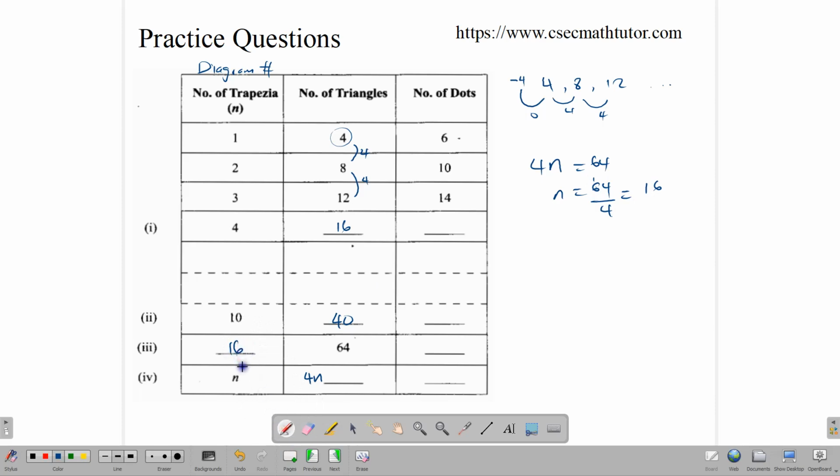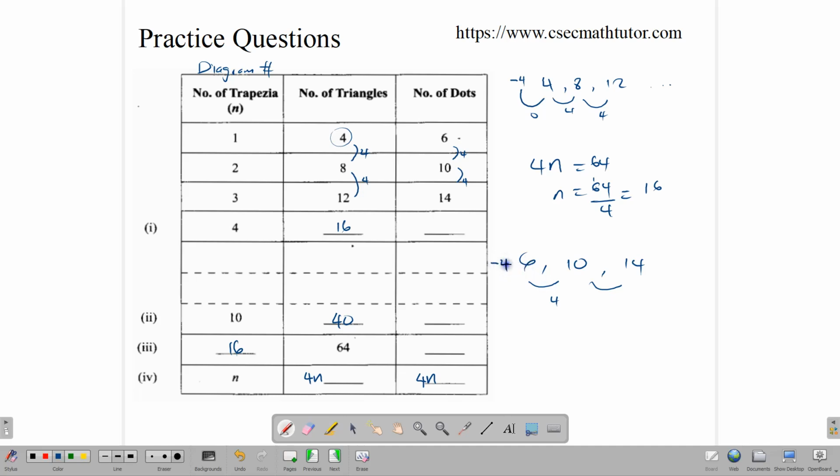All right, moving on. We need to fill out this column over here. Now, in filling out this column over here, notice again, the common difference is 4. So let me use another method, and then we go back to this. Since our common difference is 4, we know that we're going to have 4n. Let's write it down: 6, 10, 14. So our common difference is 4. So we know that we have 4n, but we need to go back one term. And going back one term means we're going to subtract 4.